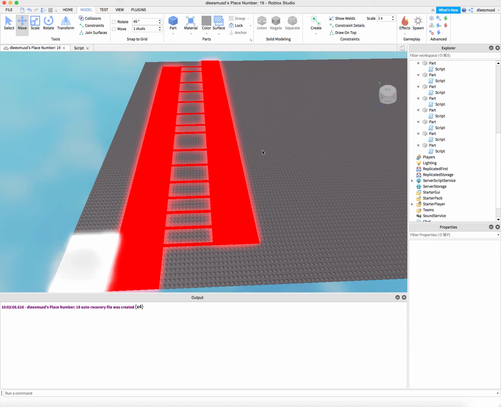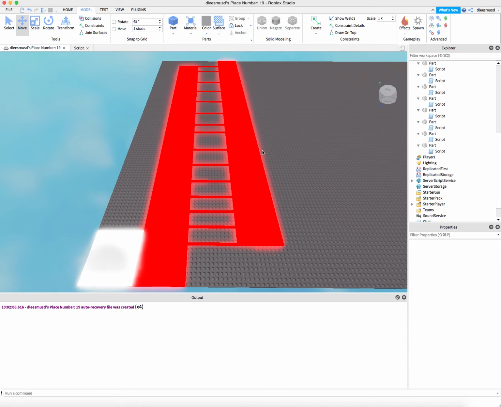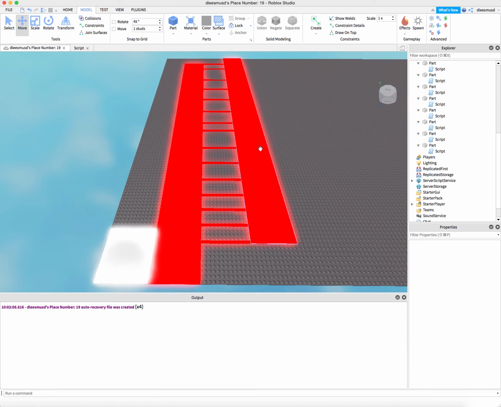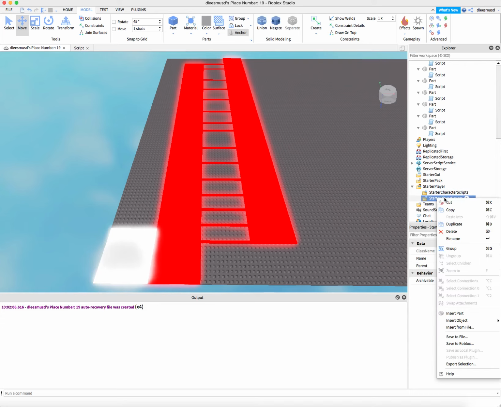So that brings up the use of module scripts. Okay, and what are module scripts? They're a script where you can write it once, and then you can use that function many times. All right, and that's what we want to do here. So we're going to go ahead and create our module script right in Starter Player. So we're going to go here into Starter Player, go into Starter Player Scripts. We'll right click, say Insert Object, and insert a module script.